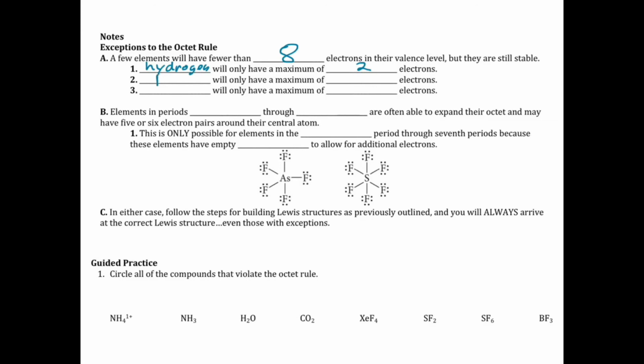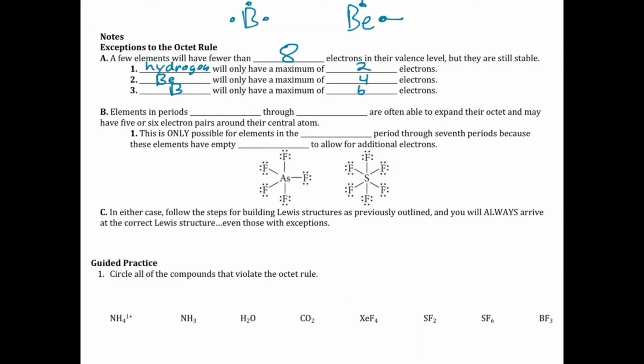The next one is beryllium, all right? So beryllium will only have a maximum of 4, and the reason why is, let's take a look at beryllium. So here it is. Beryllium, if you take a look, only has 2 single electrons, so we can only make 2 bonds. And when it makes those bonds, each bond has 2 electrons, that's a total of 4. And then boron is the same thing. Boron was okay with a maximum of 6 because if we have boron here, notice how it has 3 single electrons, it will only make 3 bonds, and when it does make those bonds, it'll have a total of 6.